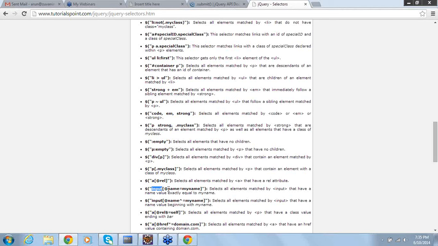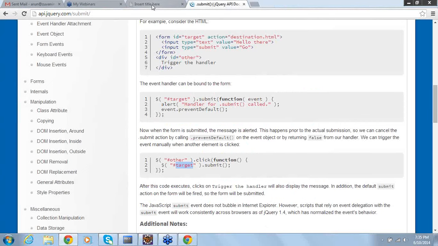So input tag, and you have the at-the-rate sign, and you have a name attribute equal to, selects all elements matched by. Okay, let's look at this.